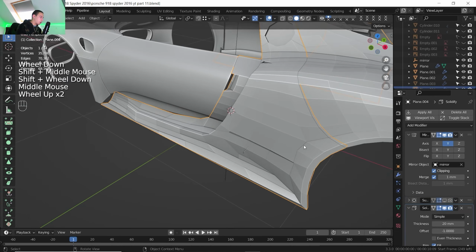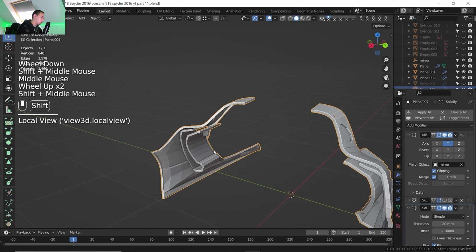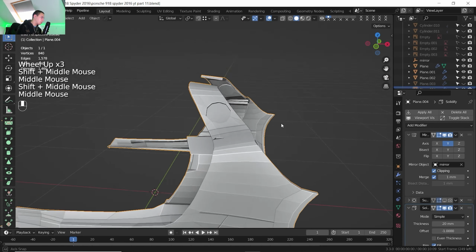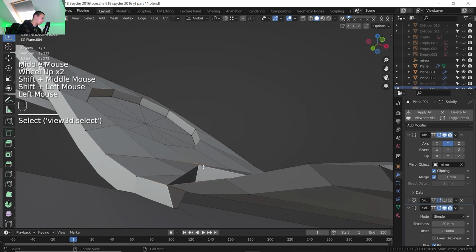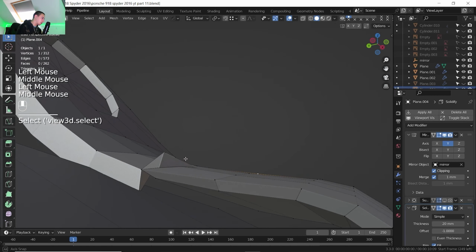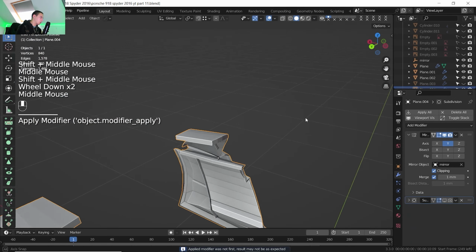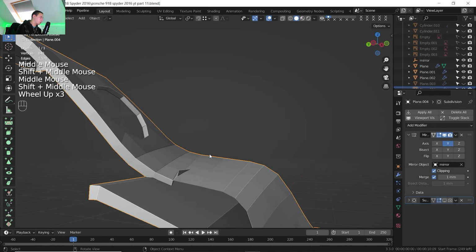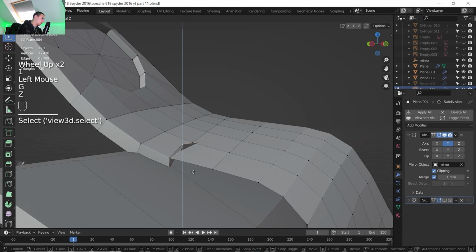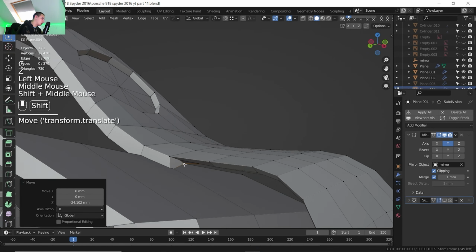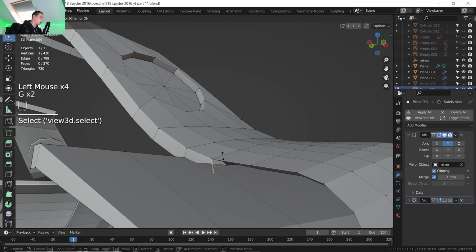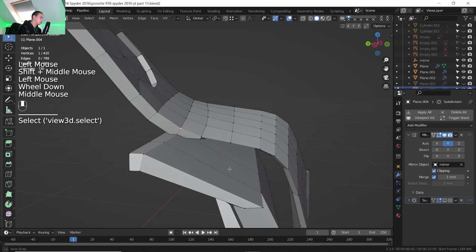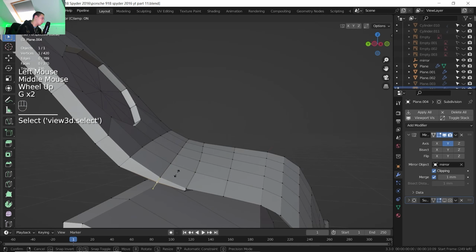Okay, let's see what's going on here. I'm just gonna go to local view now. So we have some things to solve here, like, let's go to edit mode, and the first one, it's happening around here. Why can't I select this edge? Okay, so let's apply at first. Okay, it solidifies good here, but here I will need to play a little bit with the shapes, so that's gonna go around here. And for this panel, it looks too thick in my opinion, so maybe if I leave it to something like that, that's just good.